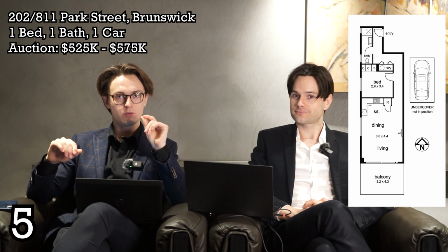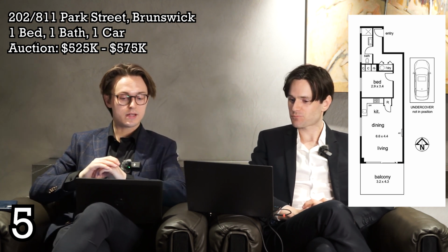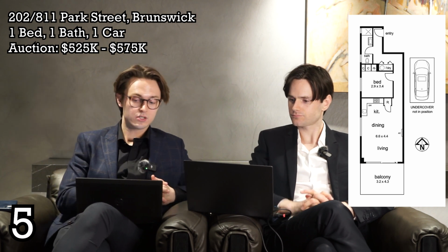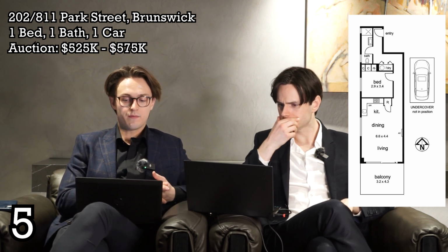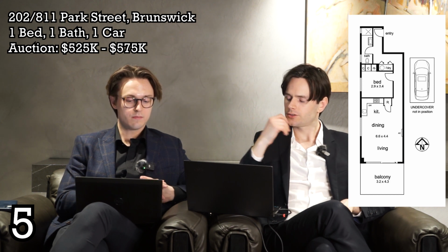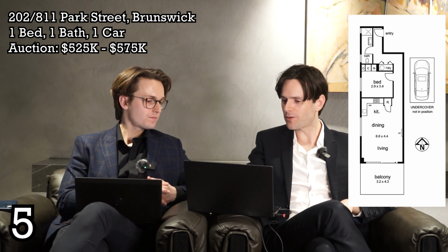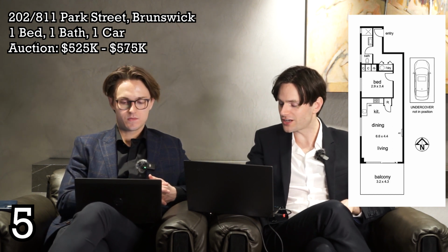So that would be approximately $9,426 per square metre, approximately. Okay, not bad. Built in 2018, last sold by the looks of it off the plan in 2014 for 495k, and it hasn't gone up a lot since then, Ben. A little bit of appreciation there. So if it sells for a bit above the upper range of that quote range, for 575, 80k or so. Okay. Not bad. Not massive, but not bad. At least it didn't go down.